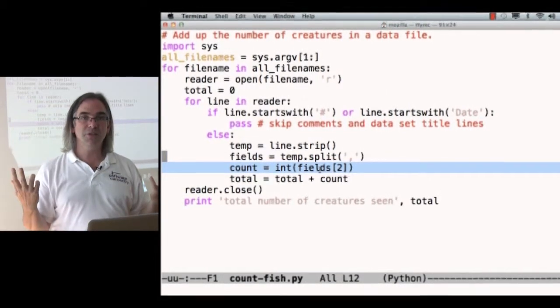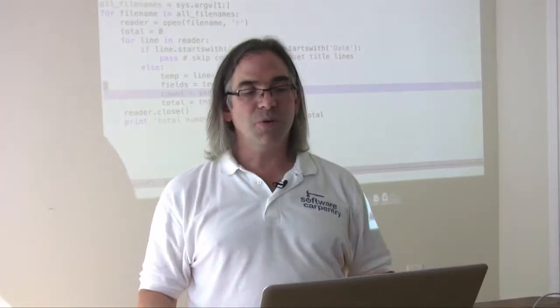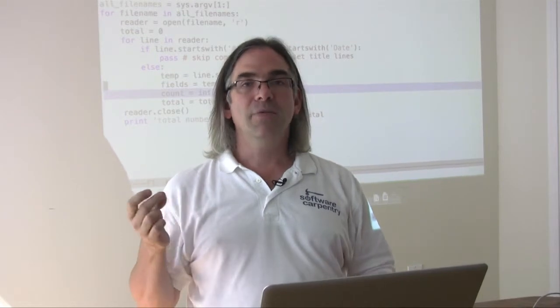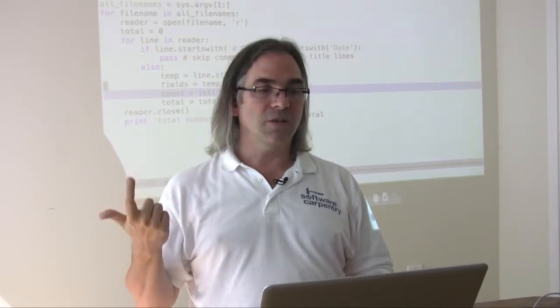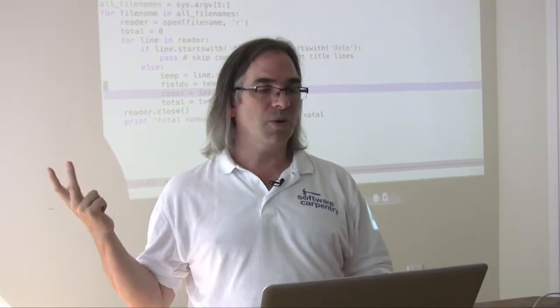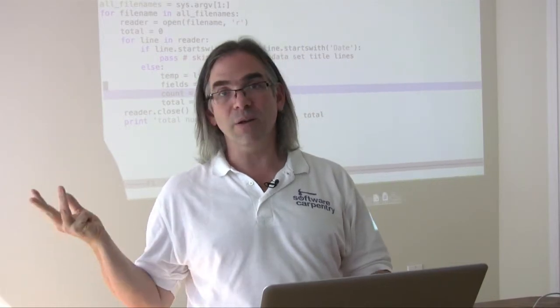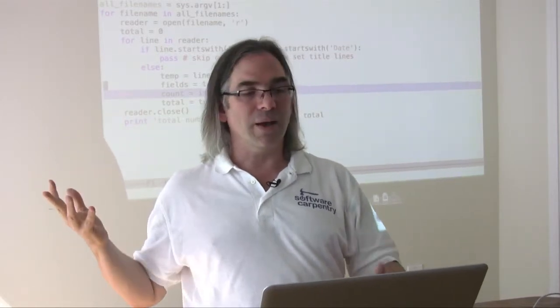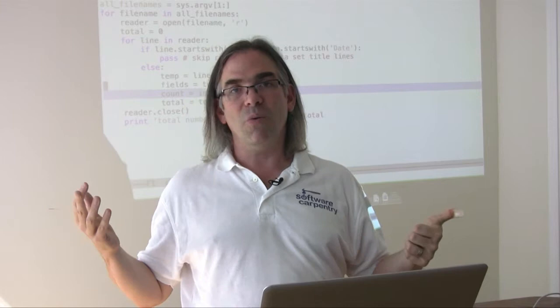Remember 7 plus or minus 2. At this point in the program, in order to correctly understand what I'm doing, I have to keep track of the list of files and the loop over the files, the fact that reader is pointing at an open file, that I've got a total variable which is counting a sum, I've got a line variable which is the next line out of the file, I've done an if statement to throw away various things. I'm pretty quickly hitting my limit of things that I can keep square in my head. I need a way to break this up into pieces, and that's what we'll do in our next episode.